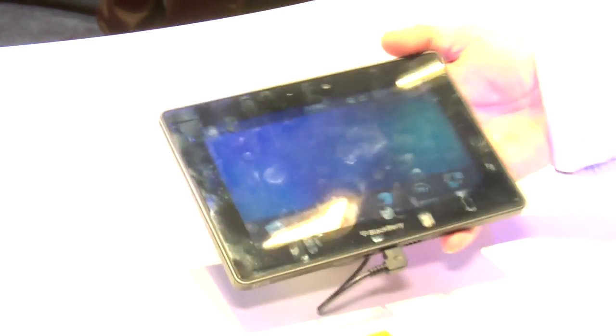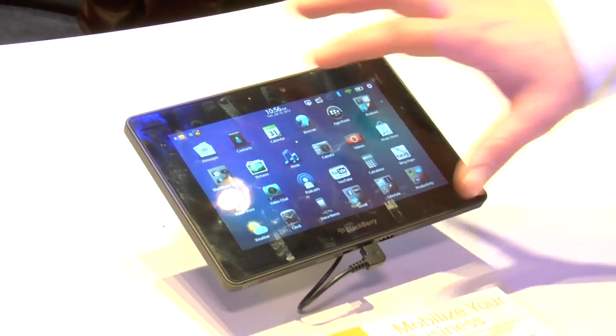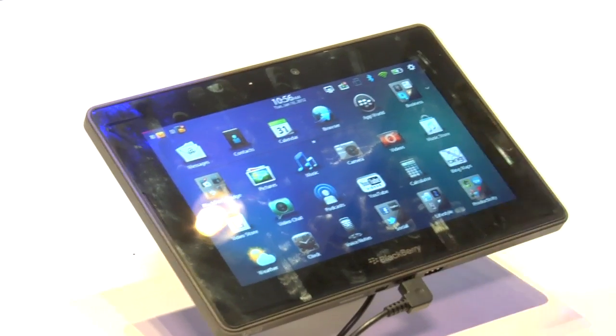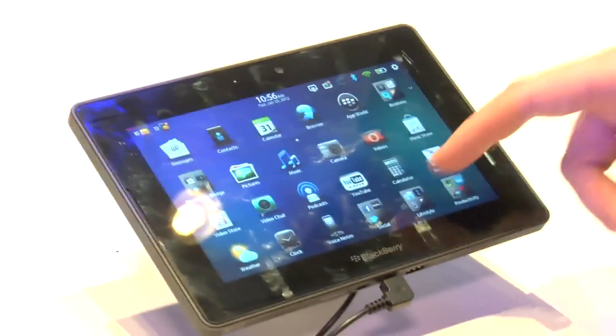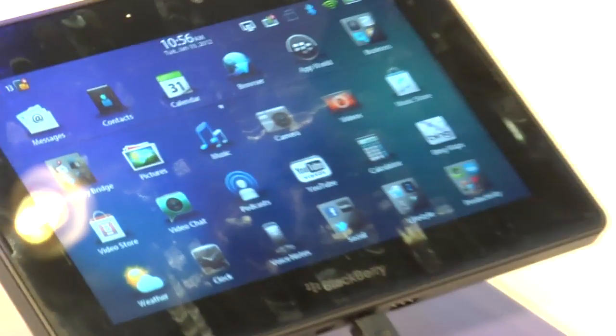Sure, definitely. So here's our PlayBook with 2.0 loaded onto it. So the first thing you'll notice, we have modified the home screen a bit. We've cleaned it up. We've gotten rid of the preset tabs, and now users can define their own panes if they want. And with that, they can also create folders as well, which is pretty easy. You can just drag and drop icons on top of each other.